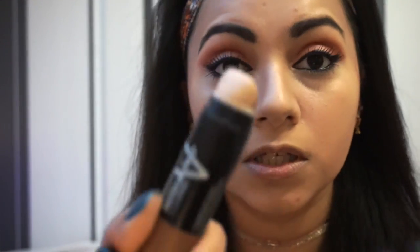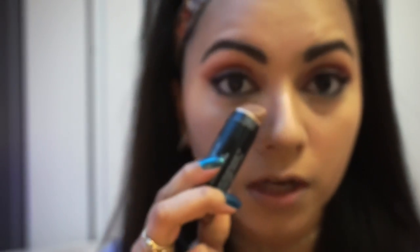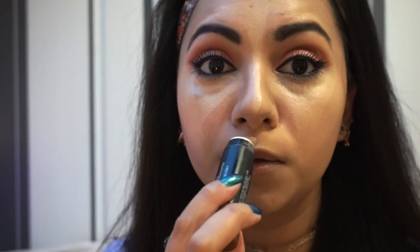So what you can do is, this is the white area, as you can see. I'm gonna just literally go like crayon. Again, I don't think my dark circles are getting hidden, so I'm just applying it on more. And I'm gonna use this and show you guys how you do it with this as well. There'll be a lot of makeup on my face by the end of this.